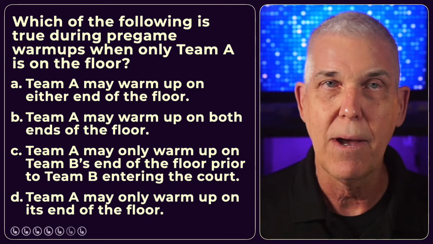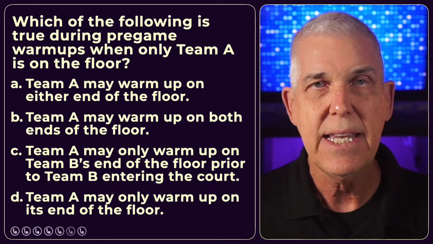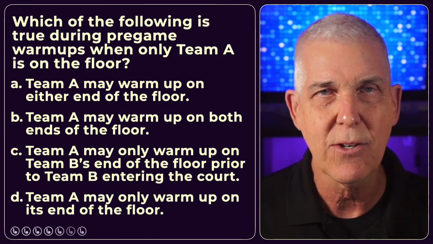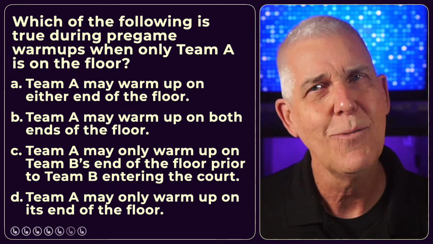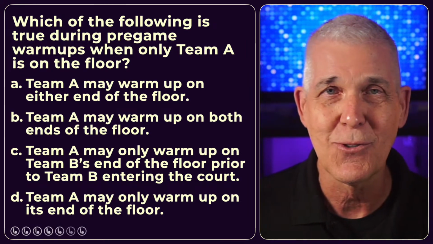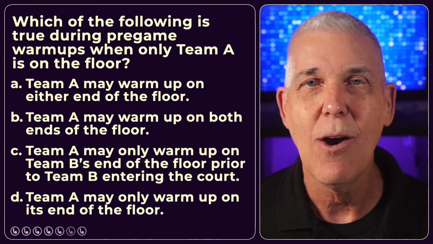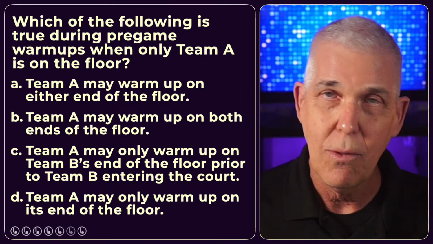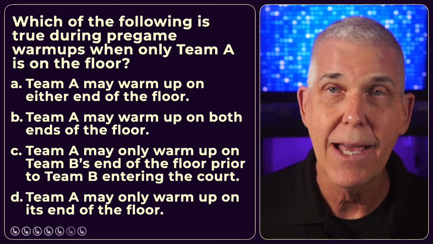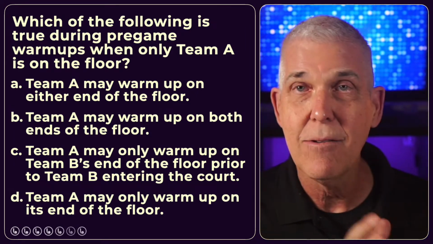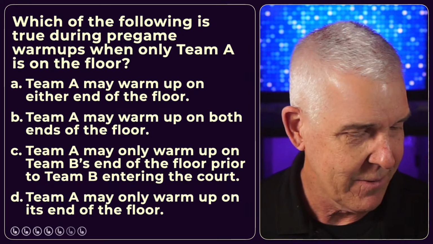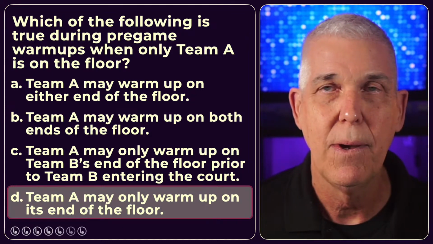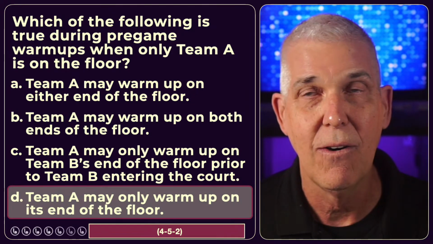B, Team A may warm up on both ends of the floor. C, Team A may only warm up on Team B's end of the floor prior to Team B entering the court. Or D, which would probably be our correct answer. Neither of those first three are correct. Team A may only warm up on their end of the floor, right? By rule, that's your basket. Go warm up at your basket. This is their basket. Leave it alone, right? Simple, straightforward. Got to be our answer. D, Team A may only warm up on its end of the floor.